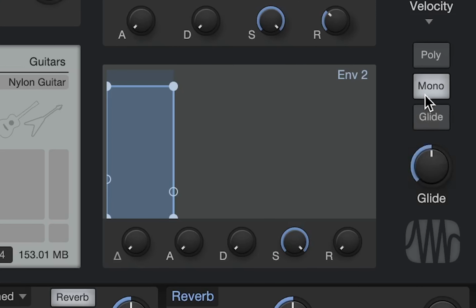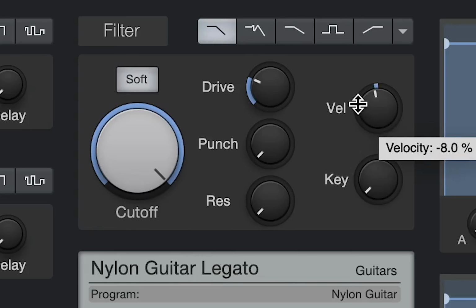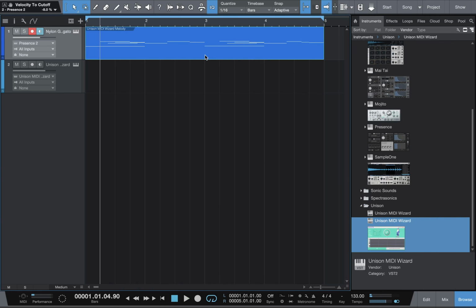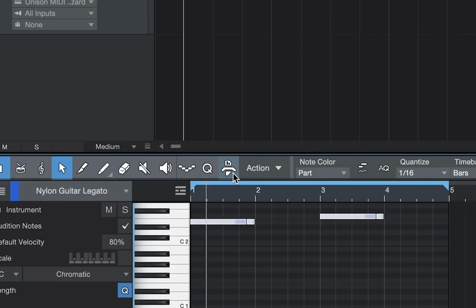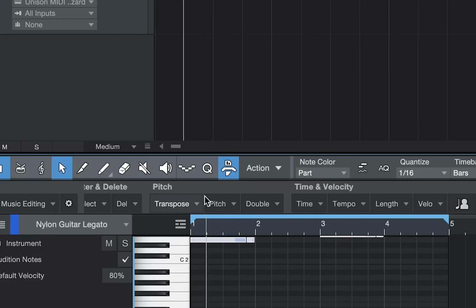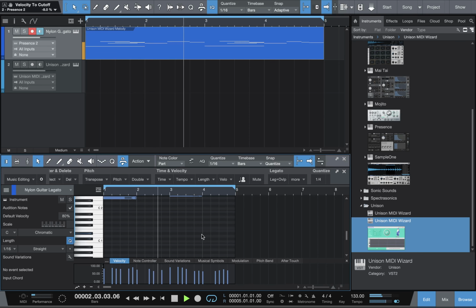Then you can glide, I mean, but I don't like it, to be honest. I don't really find it necessary for me. But velocity, I usually like around 80. Now, mind you, since all the velocity is the same, I'm highlighting them all. I'm going to my macros, music editing, velocity, randomize. So it gives it that real feel.